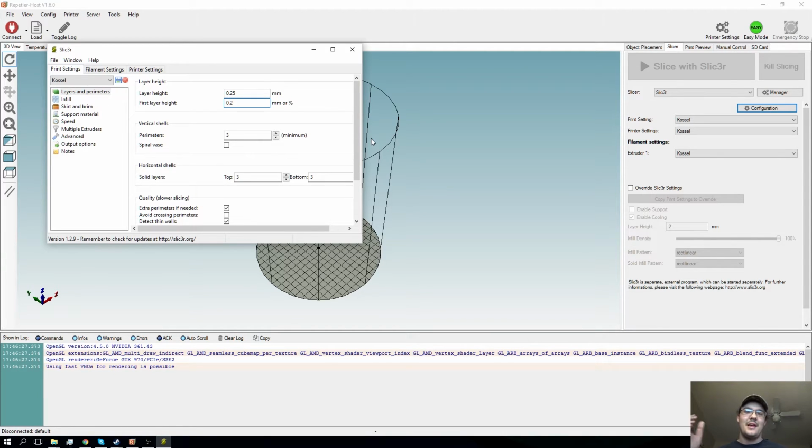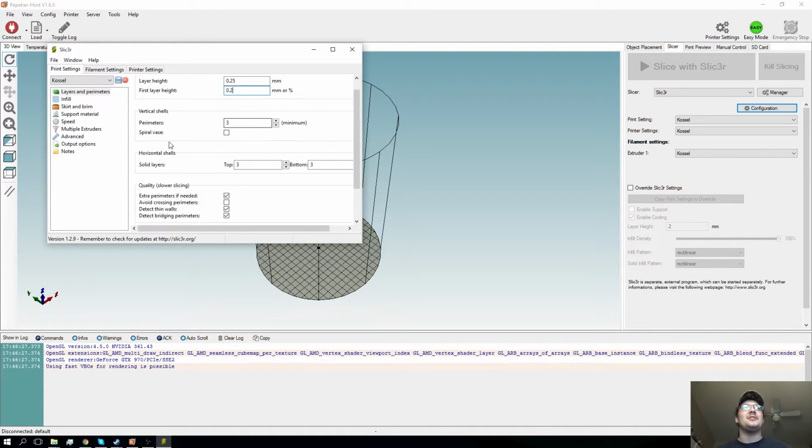The first layer is the most important layer of your print. So you want it to lay out in a very specific way. You want it to lay out to where it sticks well enough, but it's not too thin of a layer. It takes a little bit of adjustment, especially when you set your bed height. This is a good way to adjust that. If your bed height's a little too low or a little too high, adjusting the first layer height is actually a great place to correct for that.